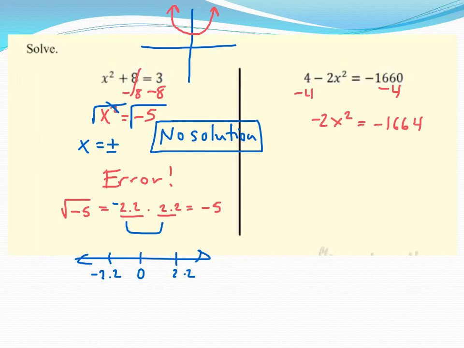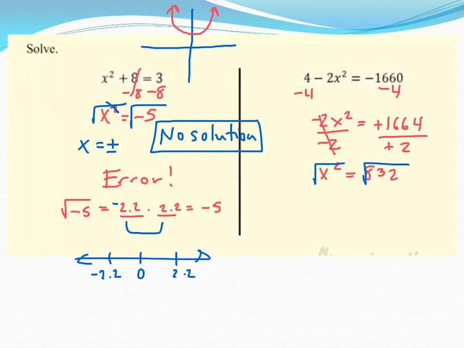Now the reason why, if you be smart and think about why we do that, next, what am I going to do? Divide by negative 2. When I divide by negative 2, notice I have negative over a negative. That is going to change to a positive. So I can't just jump the gun when I see a negative. I got to simplify first, get x squared by itself. So when dividing 1664 by 2, that's going to give me 832. Now lastly, notice how it's positive.